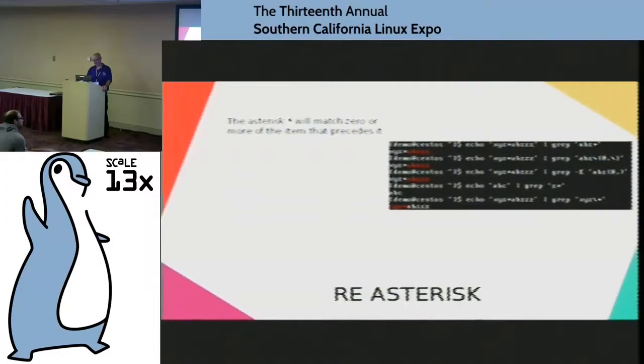So here we're seeing the asterisk with 0 or more of the previous item. So we have A, B, Z asterisk, which means an A and a B, and then 0 or more Z's. Which you can see in a basic regular expression, just using ordinary grep here, A, B, Z, backslash curly brace, 0, comma, backslash curly brace. Same thing as the asterisk above. I know it seems kind of ridiculous to put all this instead of one character, but I wanted people to really understand how those curly braces can work for them in basic regular expressions.